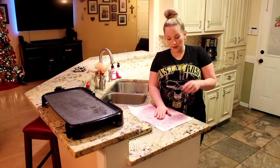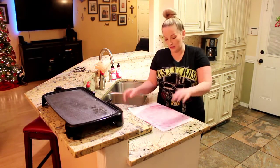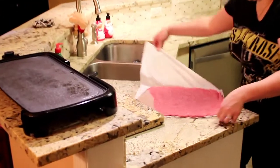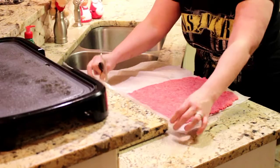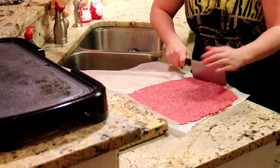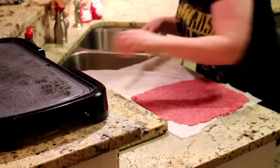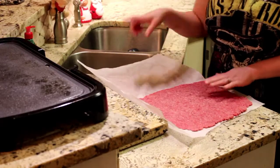Our meat's out of the freezer — it's been about 30 minutes. Now what you're going to do is just clean up the meat a little bit, not too much. You're going to fold it back here and you can use a knife or meat cleaver, whatever you have, just to clean up a little bit. You don't want to cut too much off because it is going to shrink up some. Take this piece and you're going to put it on your grill.